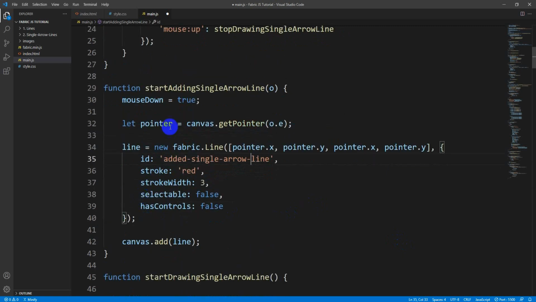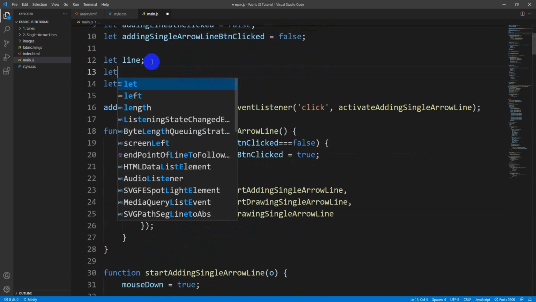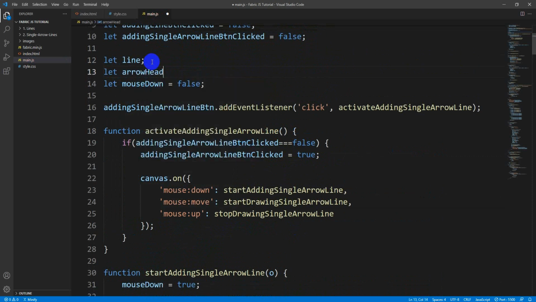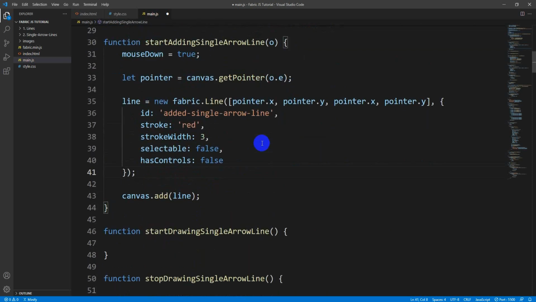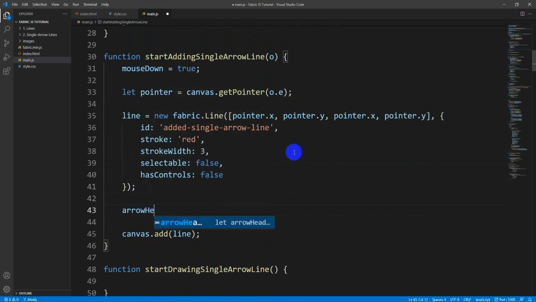But since this is a single arrow line, we also have to add the arrow, the arrowhead. So we have to have this let arrowhead 1. I've not yet defined this arrowhead 1, but this is a variable arrowhead 1, and we can write it down over here.